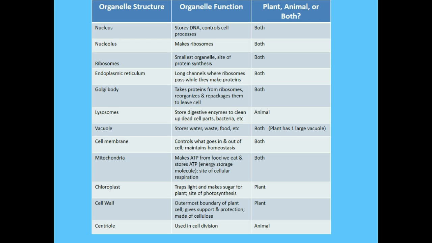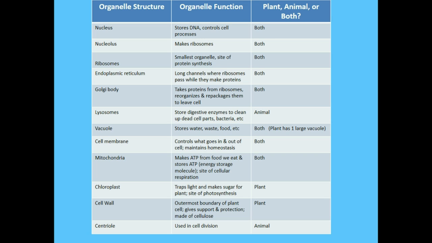The mitochondria. This one you definitely should know. It's the powerhouse of the cell. It's where cellular respiration takes place, and it makes ATP, which is our currency. The chloroplast is where photosynthesis takes place, makes sugar for the plant. It's only found in plants. The cell wall, again, also only found in plants, adds an outside border, like a boundary almost, and gives it support. And finally, the centriole, it helps in reproduction through the process of mitosis. And again, it's only found in animal cells. The lysosome, I didn't mention earlier, is also only found in animal cells, excuse me.